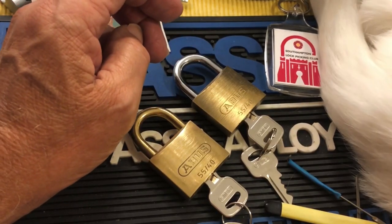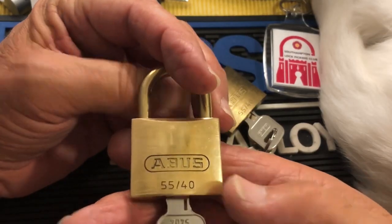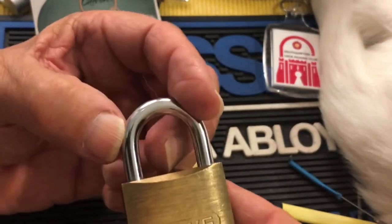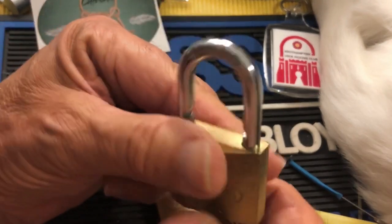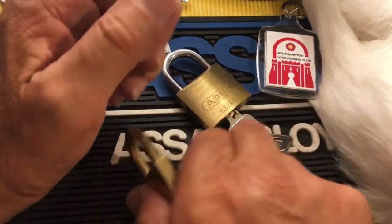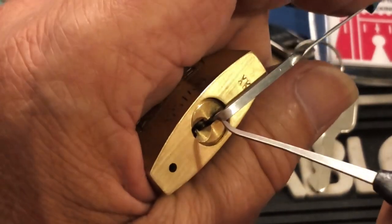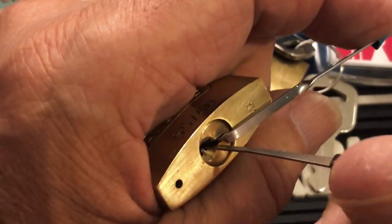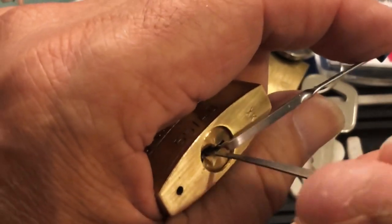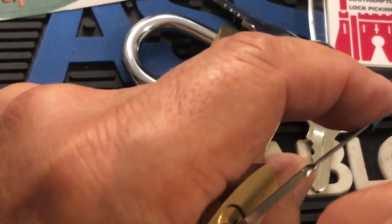Hi there, Chris here. I like picking Avis locks. I have a couple of them here. This is an all brass one. It's a 5540, the same model, only it doesn't have a brass shackle. They work nicely. They're 4 pins. They have spools. They generally have one standard pin in the number one position. Give you a good view here. Generally, I want to pick the first pin. And try and get into a false set. And that was 3. So anyway, that's just a little bit on how to pick Avis locks.